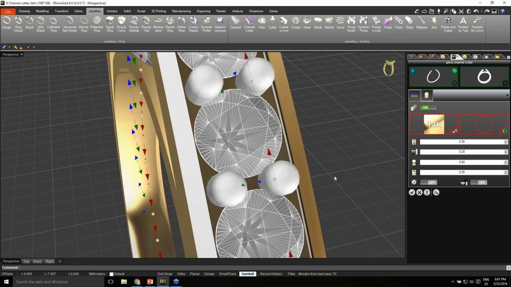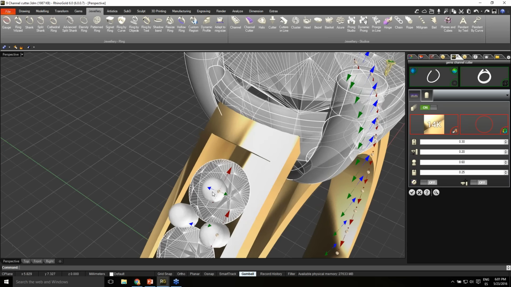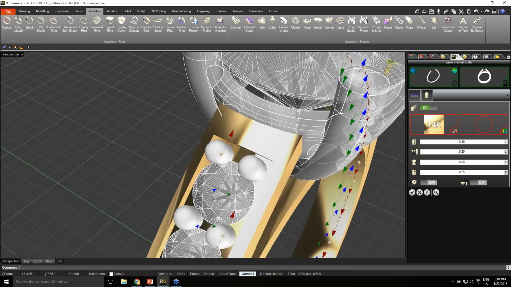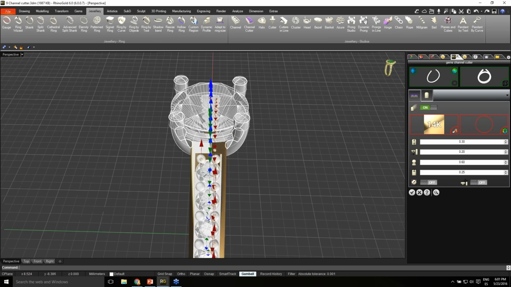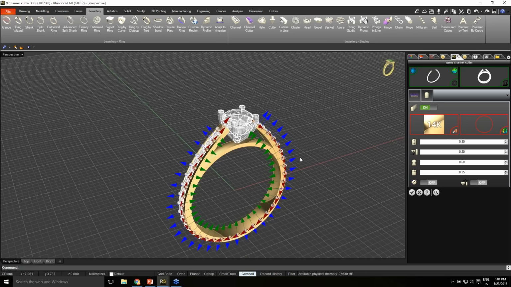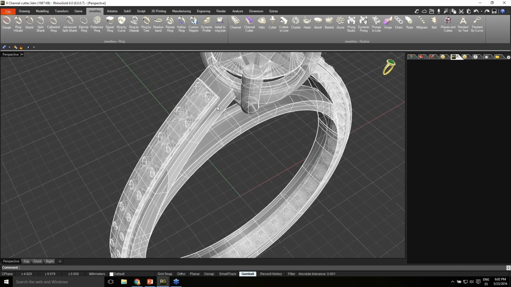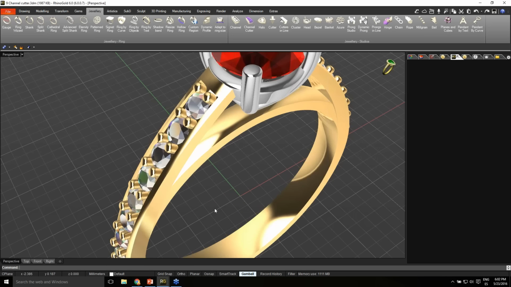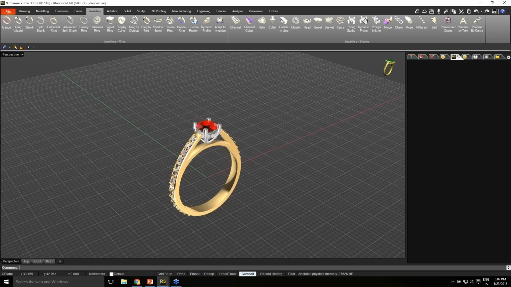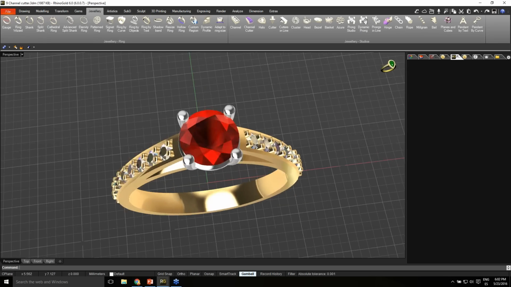So the idea in this case is just to apply the prongs in our gems, and also inside of this tool we have this possibility to define our prongs. So I will do it also on the other side, and you will see that easily we can apply our channel and our prongs in one single tool. So now it's much faster. So let me just change the display mode so we can see the results. Now I apply the line of gems, I apply the cutter, I apply the channel, and we are good. So one other new tool.